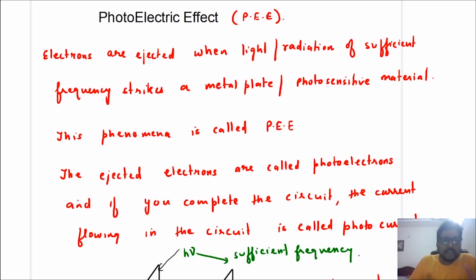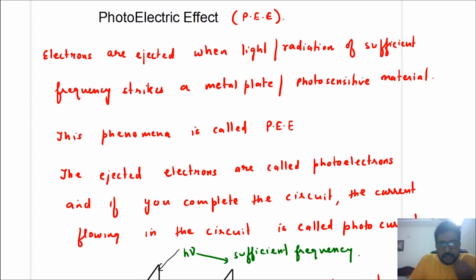Now at that time, when this phenomena was discovered, scientists were very puzzled, because at that time we knew that electromagnetic radiations are waves. But no wave property could explain why the photoelectric effect was occurring. The observations that we were getting were not explained by the wave nature of light. So in that situation, Planck postulated the particle theory of light, and he said that electromagnetic radiations are nothing but a collection of elementary particles called photons.